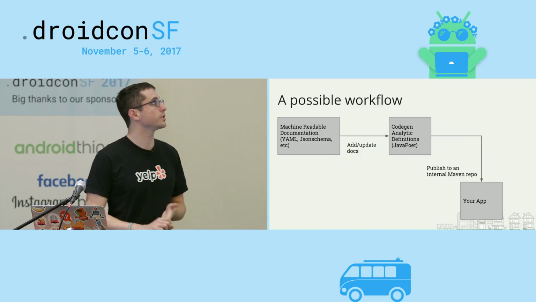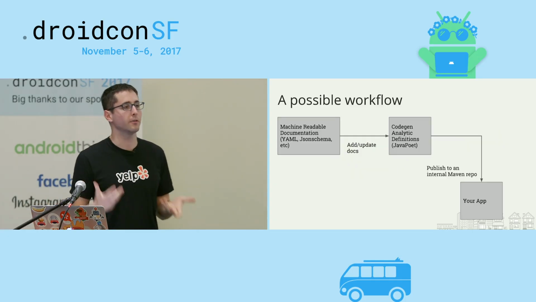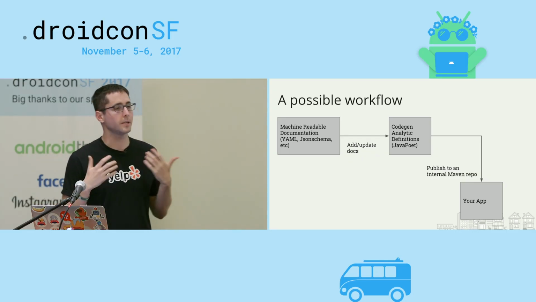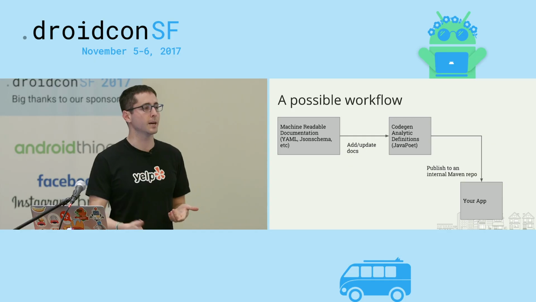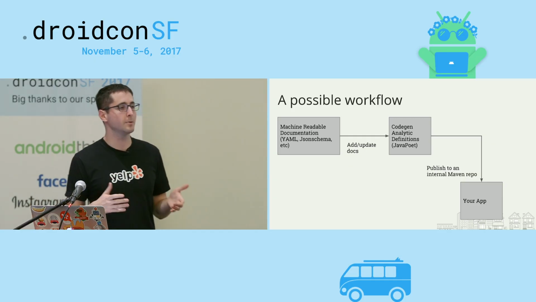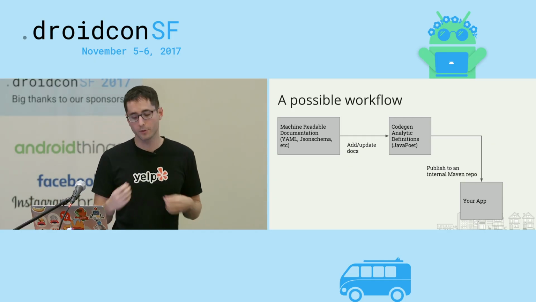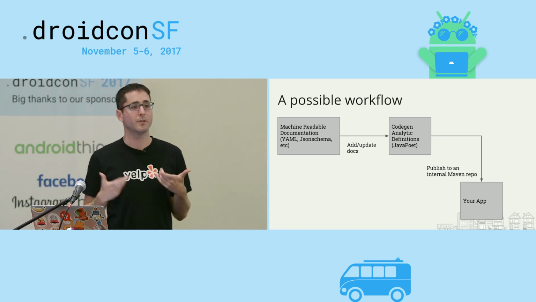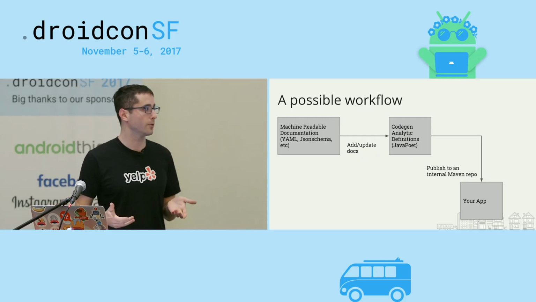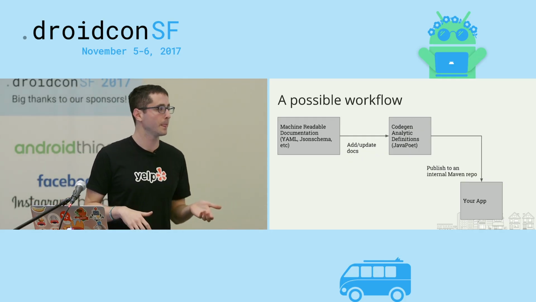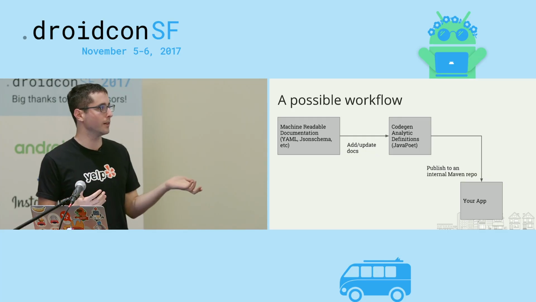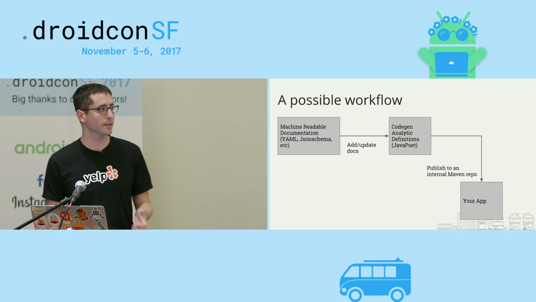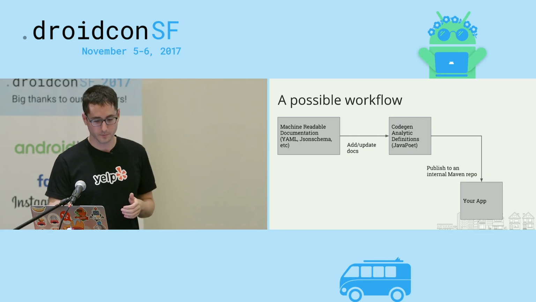So one approach that you can use to make this happen is you actually code generate your analytics off of the documentation. One way you could do this is you have machine readable documentation, which you update anytime you're instrumenting a new analytic. Then once that's updated, you run through some sort of code generation system like JavaPoet, and then you generate a lot of Java analytic objects, and you publish that to an internal Maven repository that's pulled into your application. So the advantage here is now, in order to add a new analytic to your application, you in a very real sense have to update the docs because there's no other way to create objects unless you're just going to circumvent the entire system.